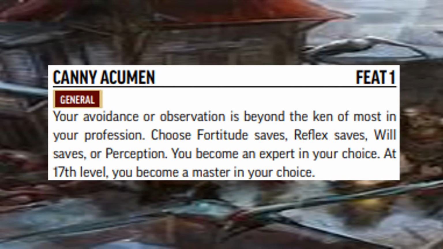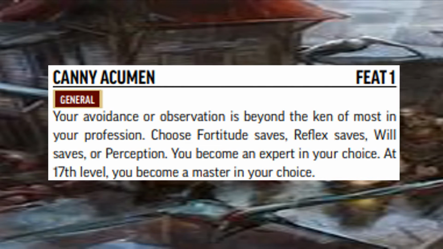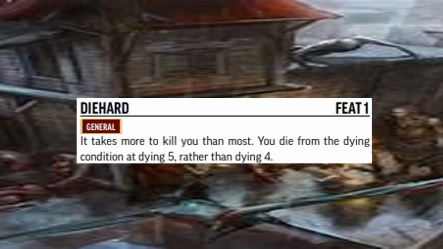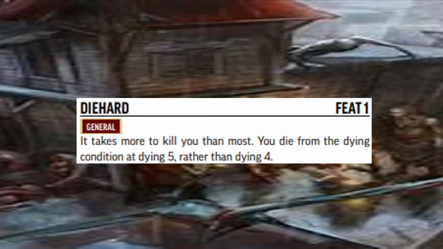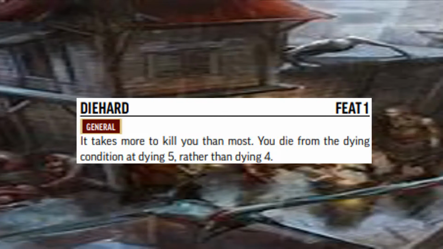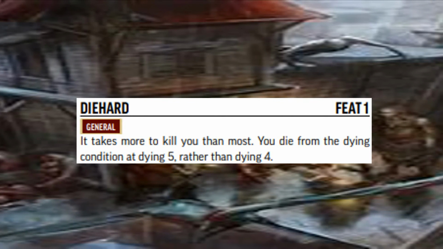This is one of the 3 general feats I always take for all of my teamwork builds. It is that good. Next we've got another fantastic general feat called Die Hard. This means your character dies at dying 5 rather than dying 4, giving the party one more round to get you back up.